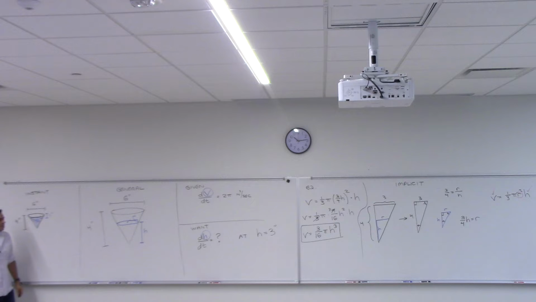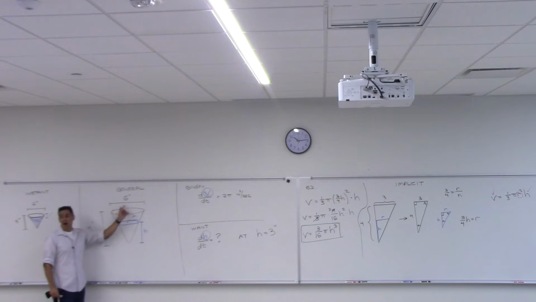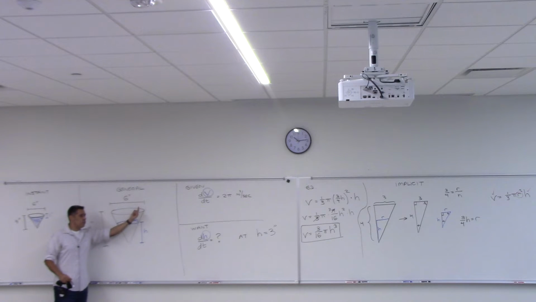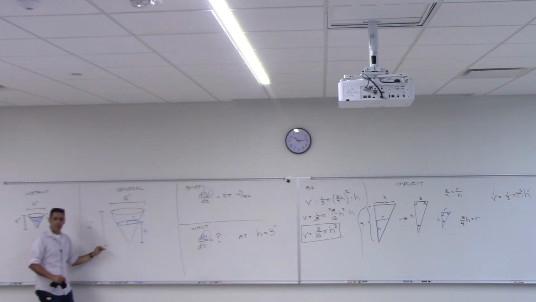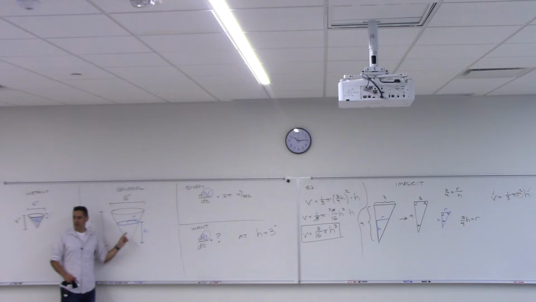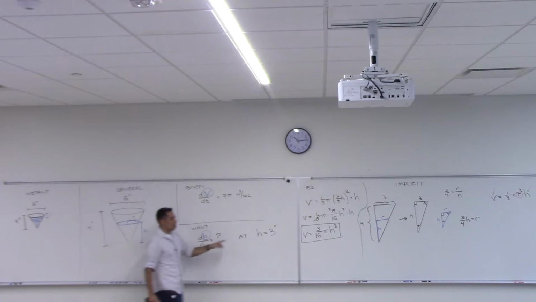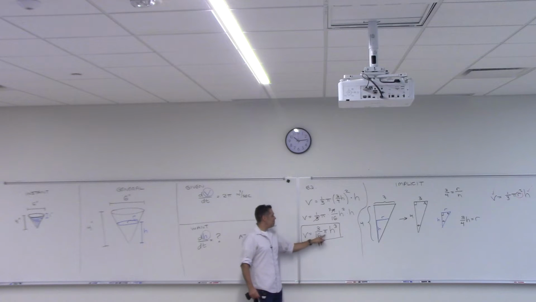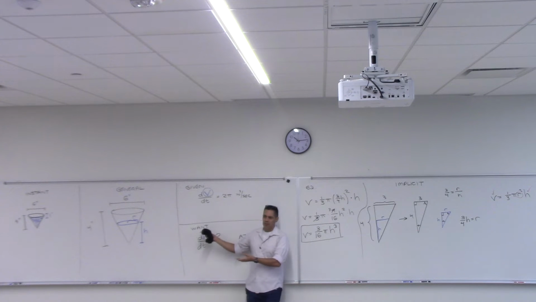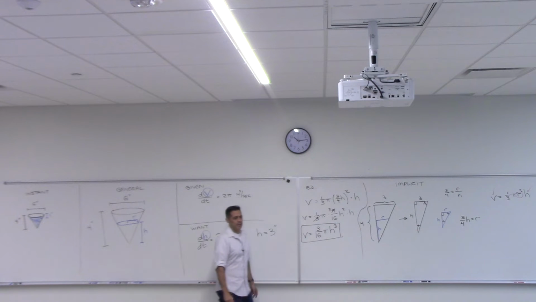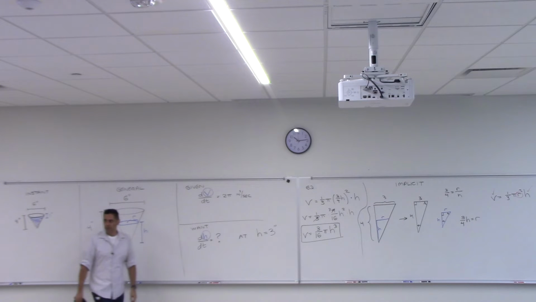So what we're saying is for this cup, this 6-inch wide by 4-inch tall cup, if you have water in here, the volume of that water will be 3/16 pi times whatever the height of the water is, cubed. We have generated that formula off of the geometry of this cup. And now we can differentiate it. We good?